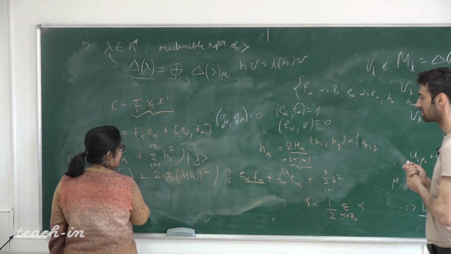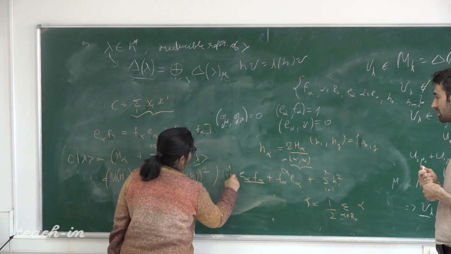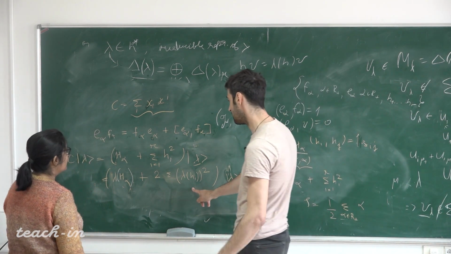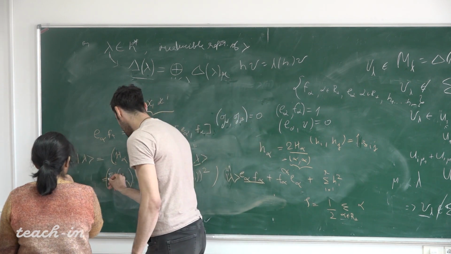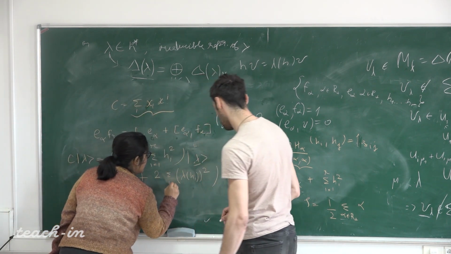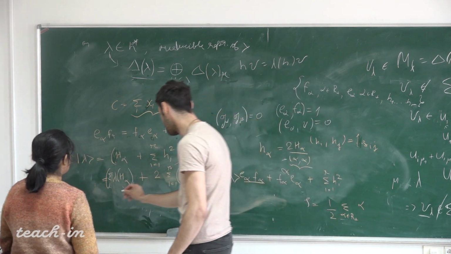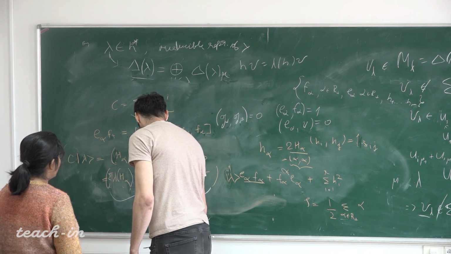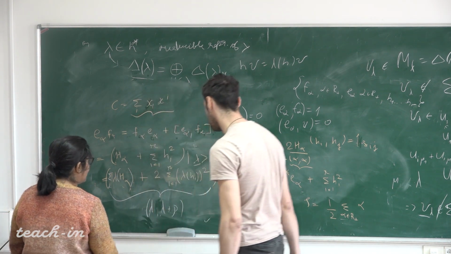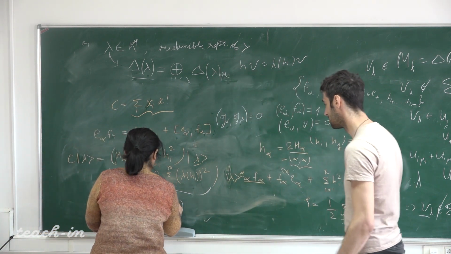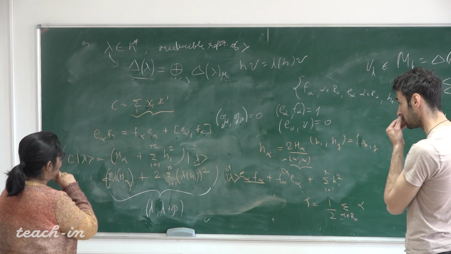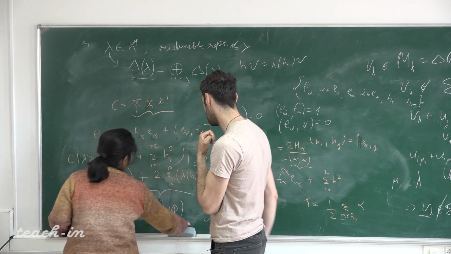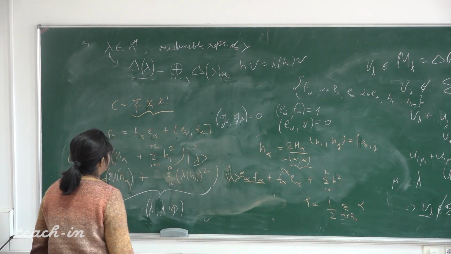And then this whole thing, of course, we still have a lambda here. So we need this number, maybe sum over alpha, to be lambda plus rho, right? Yes, exactly. I think it's 2 rho. By the way, why do you have 2 here? I don't think you have 2.